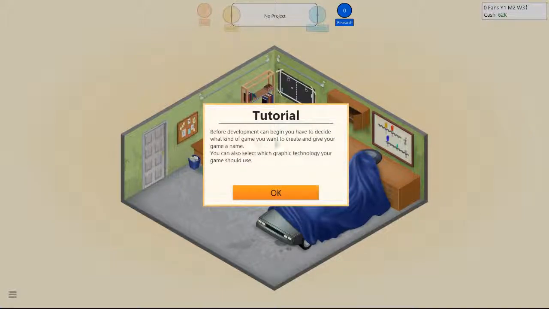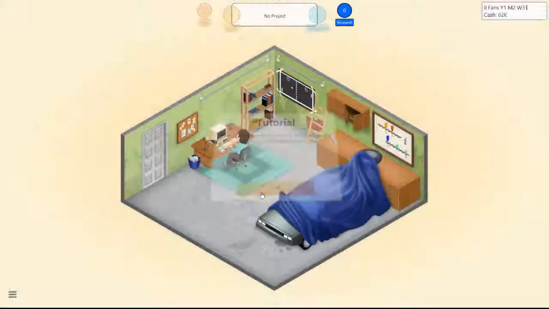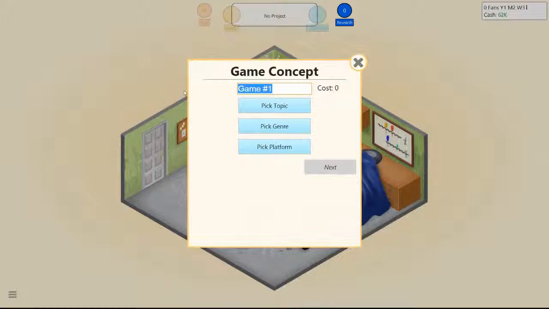Before development can begin, you have to decide what kind of game you want to create and give your game a name. You can also select which graphic technology your game could use. Your options are initially limited, but once you have a bit of experience, you'll be able to unlock new options.